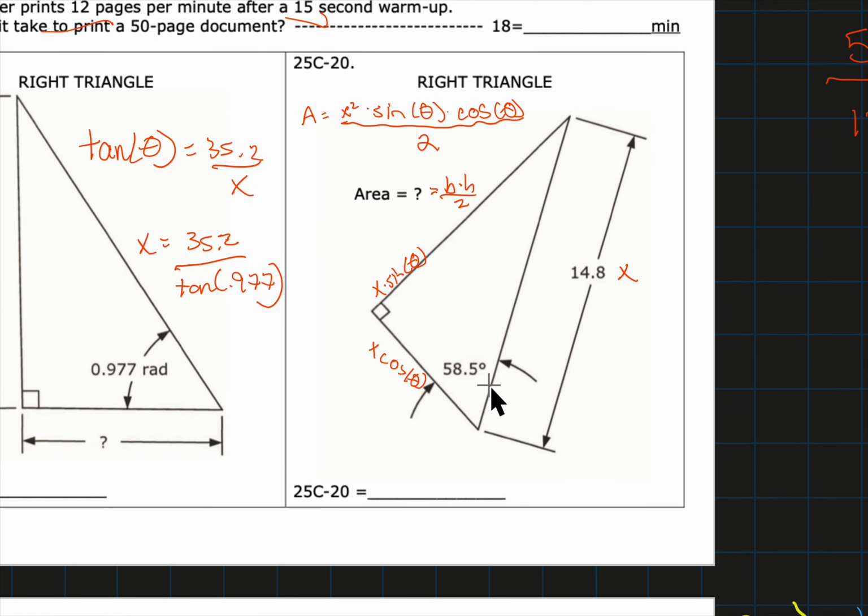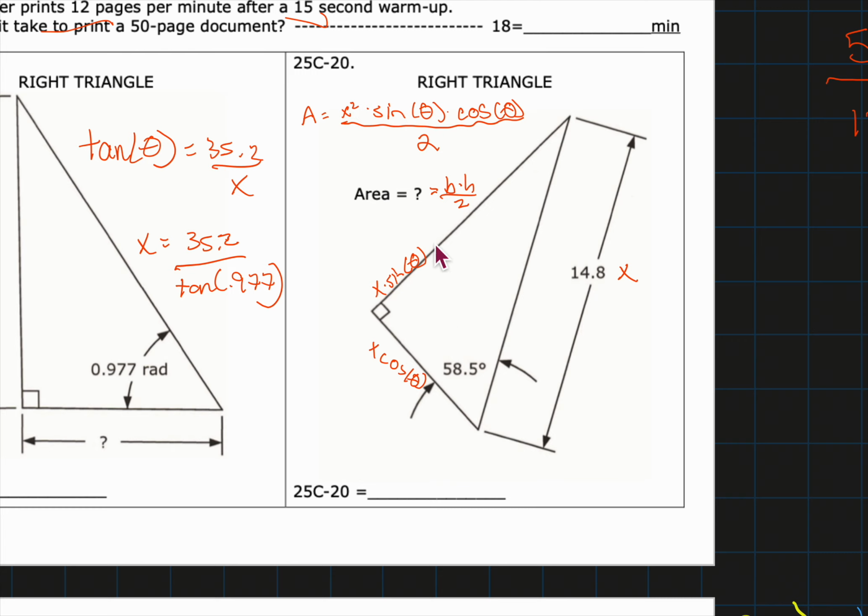20. We've been waiting for a question like this one to show up. Quite often we are working with the area of a triangle, but they only give us the hypotenuse and the angle. The quick thing to remember is that if it's a right triangle, we can do base times height, and so we get the height, the opposite side, and the base, which would be the adjacent side, and we multiply them, cut them in half to get that area.